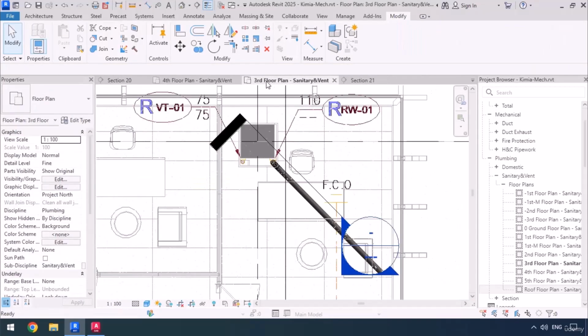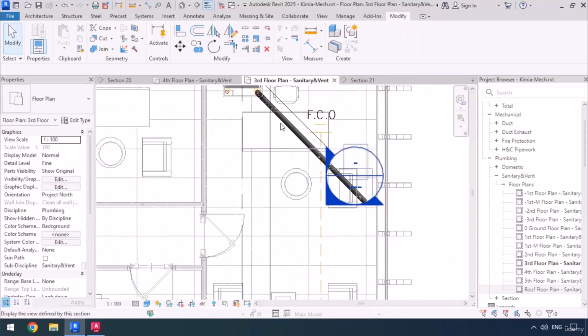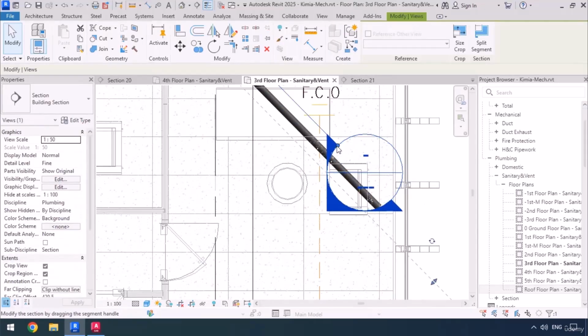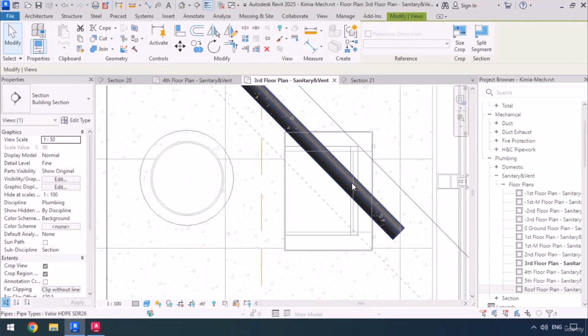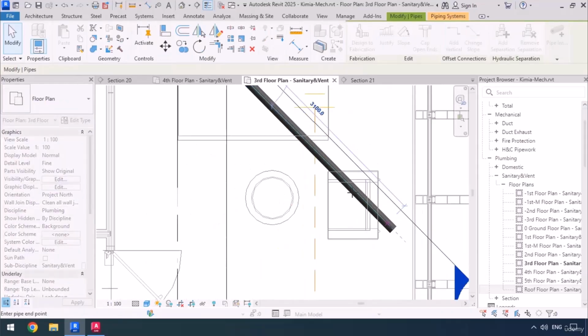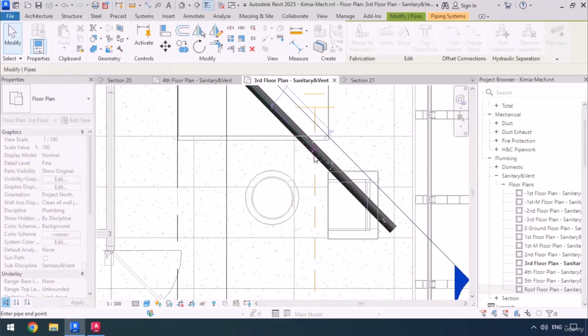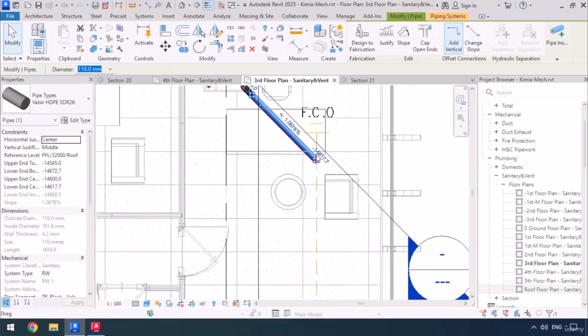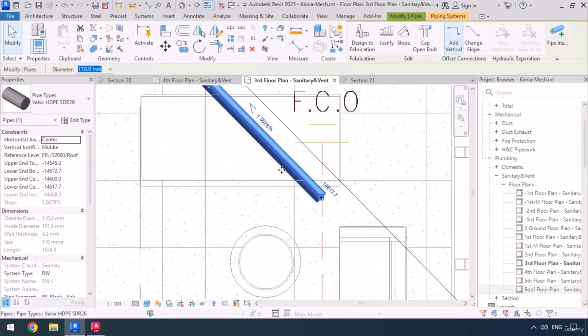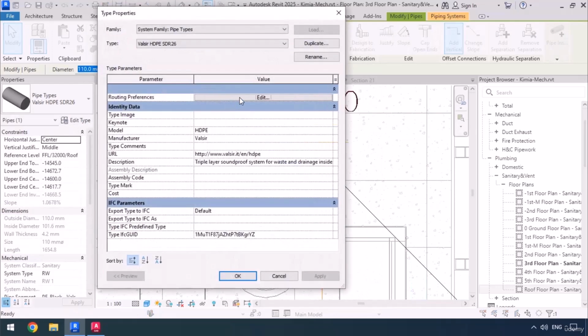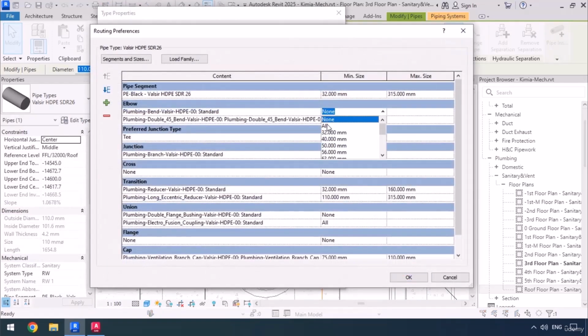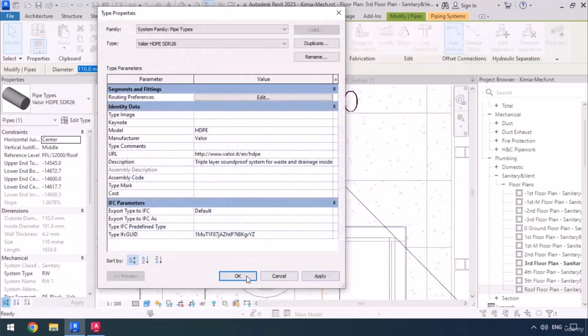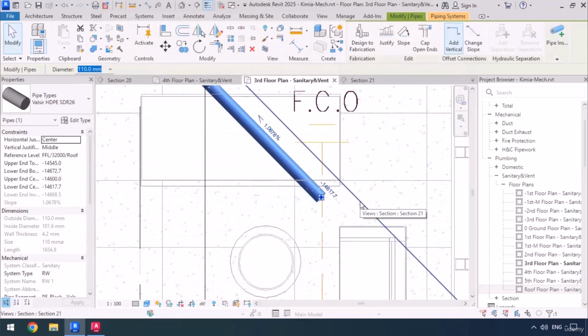Now let's head back to the third floor plan, and it seems like we've drawn too far. So first I'm going to grab this section header and bring it down, and then I'm going to grab this pipe and move it backwards along the plan's lines. Now we need a 45-degree elbow, so again we select the pipe, go to edit type, then edit, and re-enable the 45-degree elbow, click OK and OK. We're just going to need to constantly switch between these two families to go through the process faster.